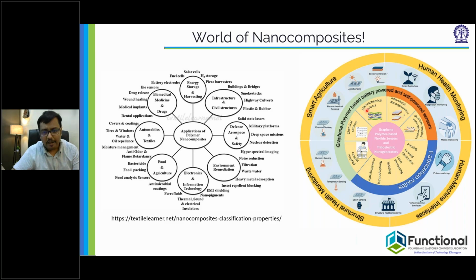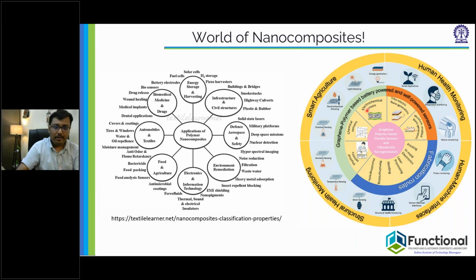For instance, if you look into tires, they are doped with nanomaterials, nanofillers like graphene and carbon nanotubes. This type of material is used alongside the traditional carbon black or silica to improve the properties of the tire. Similar is the case for shoe soles. There are a lot of companies coming up with the incorporation of graphene in the shoe sole, specifically for shoes utilized in areas like hiking.